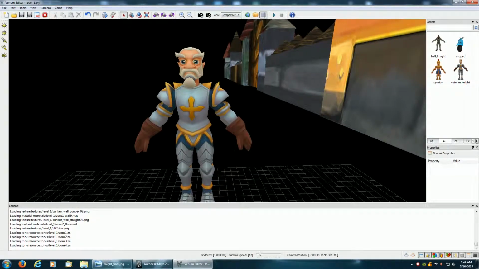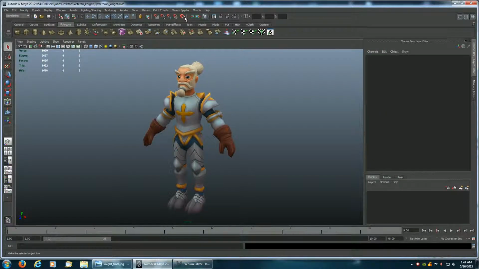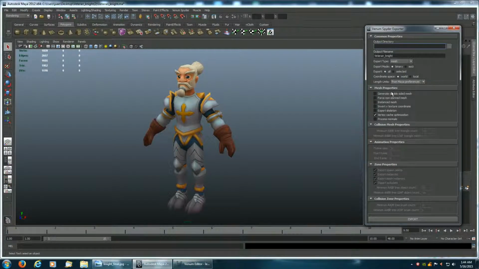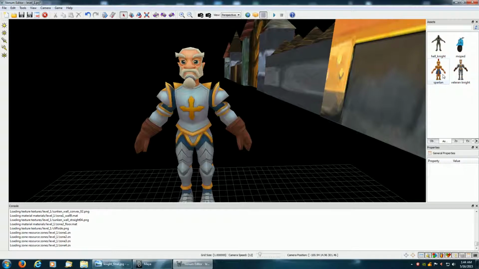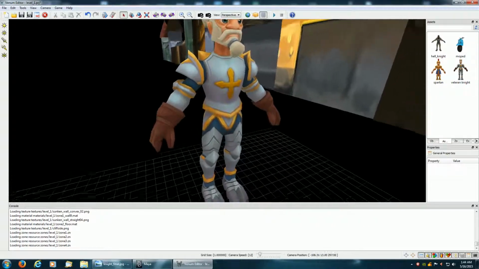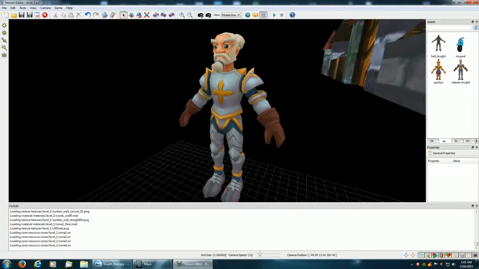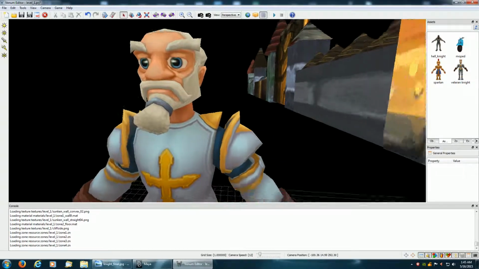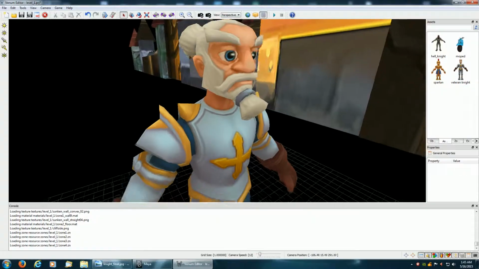And a good thing about the editor is you can add any assets that you wish. Even an artist can do it because it's done with just a little scripting on the side: you just author a text file and point to the meshes that you export from Maya. If you wanted to export this guy, again, I've shown this before, it brings up a little UI where you can set your settings and it'll export the character, and then you can load them up into the editor. So you don't need the programmer in order to have him in the editor. It's programmer free, which is what I wanted. That way the artist can author their own content and I'm not involved.